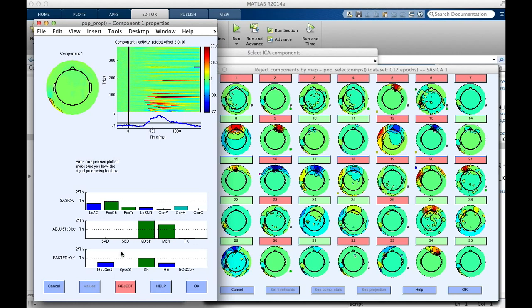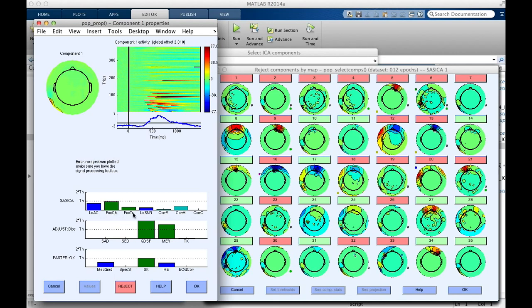So, sorry, this plot here is the waveform of that component, the time-locked waveform, and these plots here will indicate to us what the Sasica tests found.